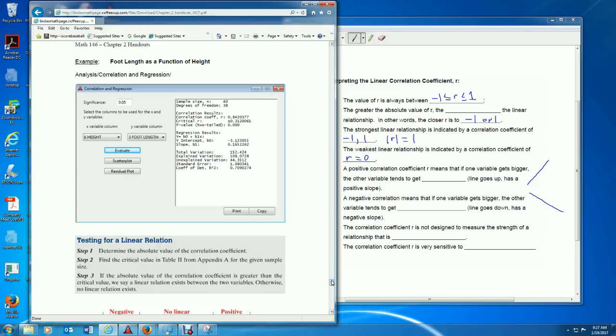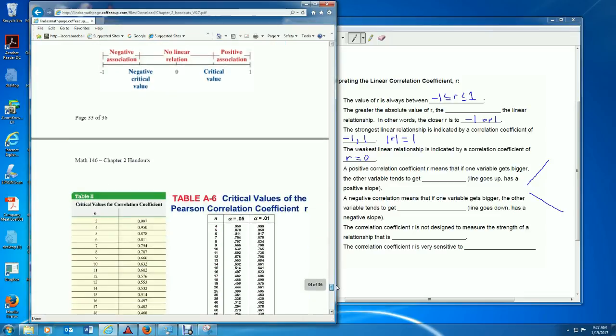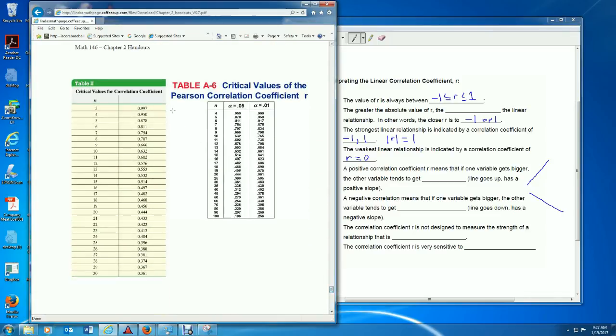Now I'm going to come to the next page and then we'll come back. On the left, table 2, this is from our book. Okay, this is giving us the critical values for the correlation coefficient, R, and n is the sample size. So the problem with the table in our book is it only goes up to 30. So that is why I included another table from a different text, which goes up to higher sample sizes.